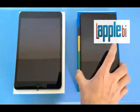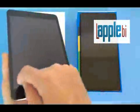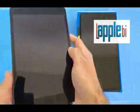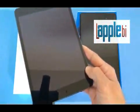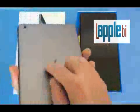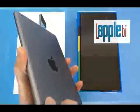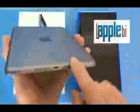Now let's go ahead and jump over onto the iPad mini. On the iPad mini, the screen is 7.8 inches, which is slightly bigger than the Google Nexus tablet here. In front of the device, you will also find a 1.2 megapixel camera, which shoots HD video. Also in the back of the device, we have a camera for video capture, and of course HD as well.